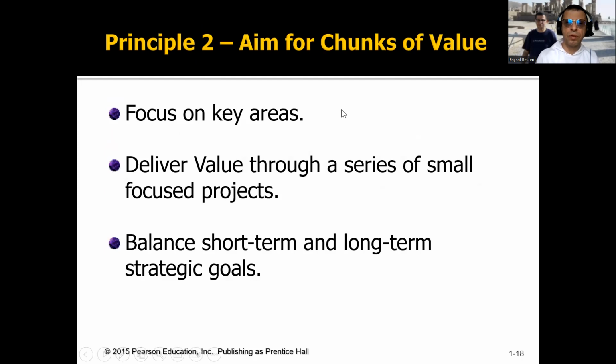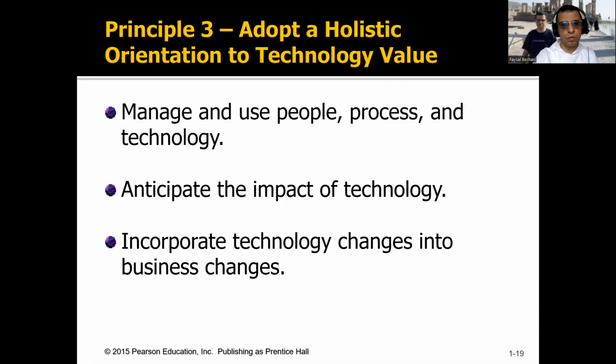The second principle is, we said, aim for a chunk of value. That means focus on key areas, and deliver how your solutions or IT contribute to the total value of key focus areas. Deliver value through a series of small focused projects. Balance short-term and long-term strategic goals. So you're not only building for the long term, you're also building for the short-term strategic goals.